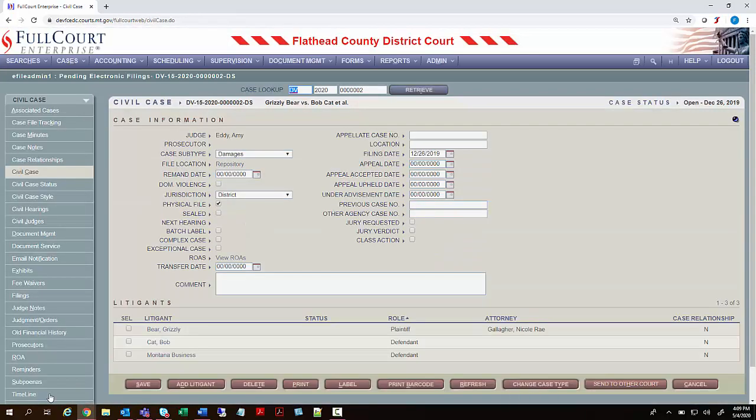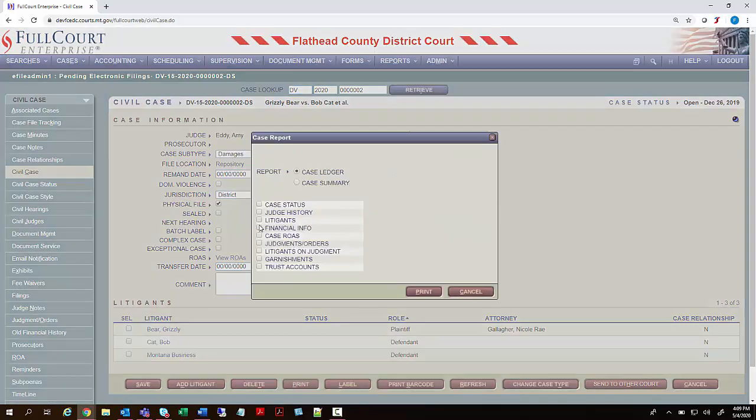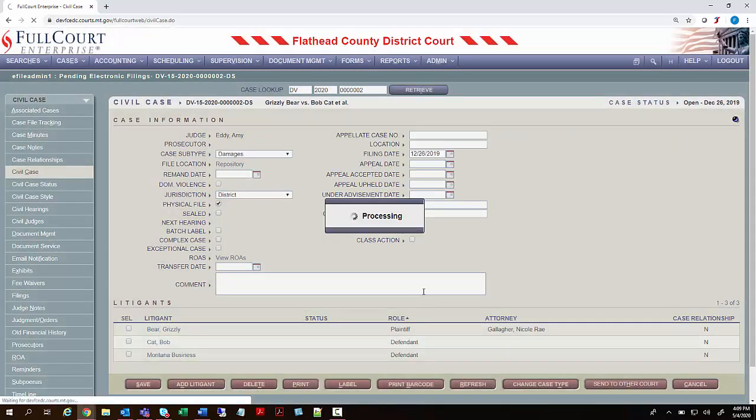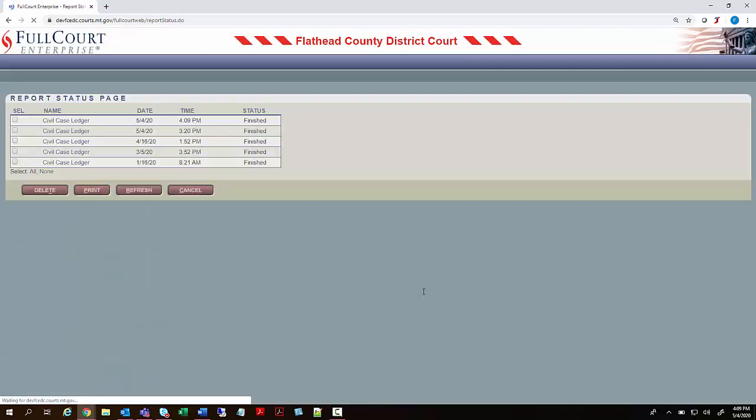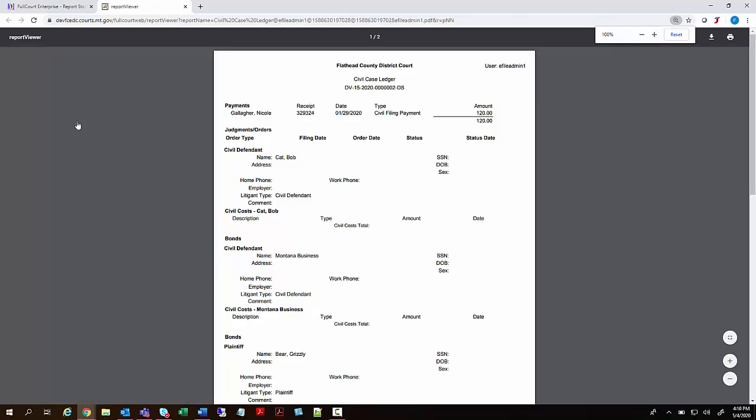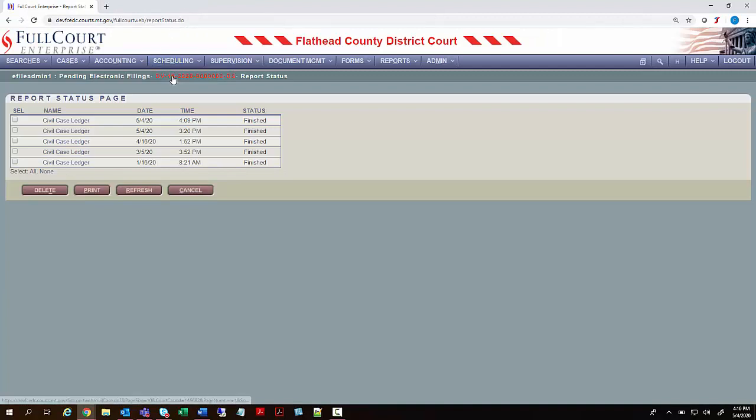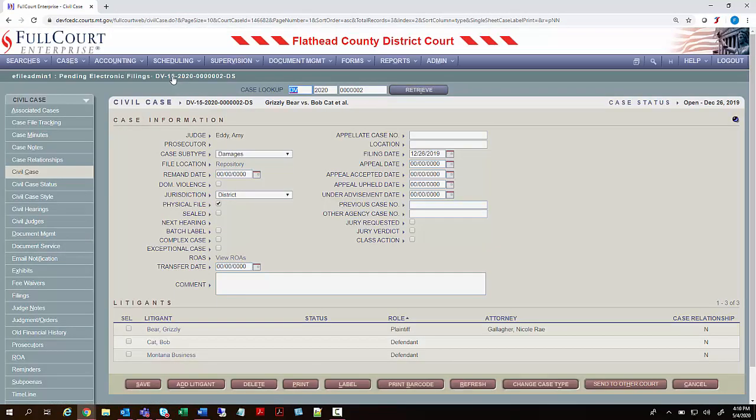Now that we have processed the filing, notice that the case ledger does not show the money for the appearance fee. For a filing with any fee waiver except already paid, we would be done. However, since this is an example of a filing with the fee waiver of already paid, we will now need to move the money from an unapplied receipt account to the case.